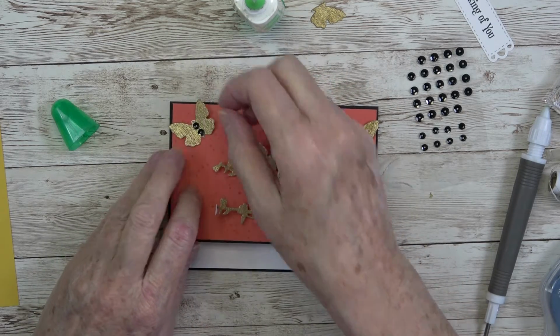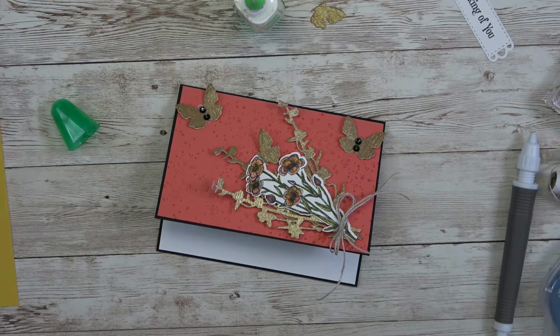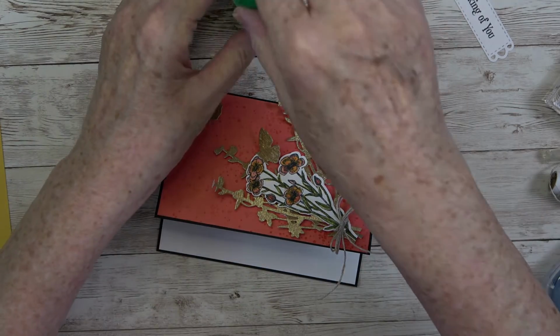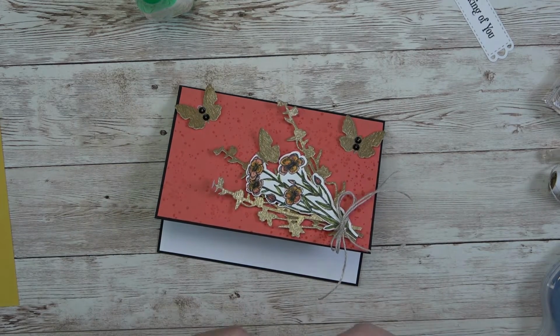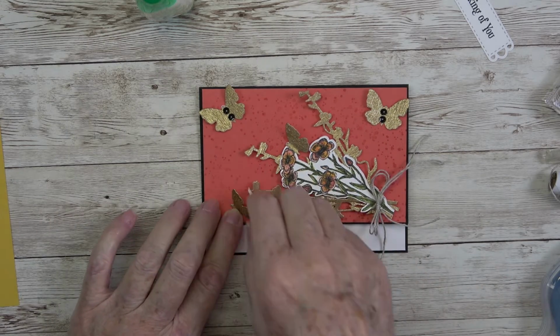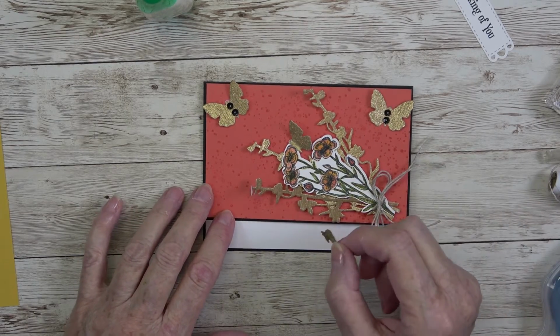Now I've had some of you questioning when I'm going to start my Christmas cards, and I did do a few Christmas cards when the mini catalog came out. I couldn't help myself because some of that stuff was just too beautiful. So be on the lookout starting probably the end of October, we will be working on Christmas cards from then through Christmas. So it's going to be a very busy time for all of us.